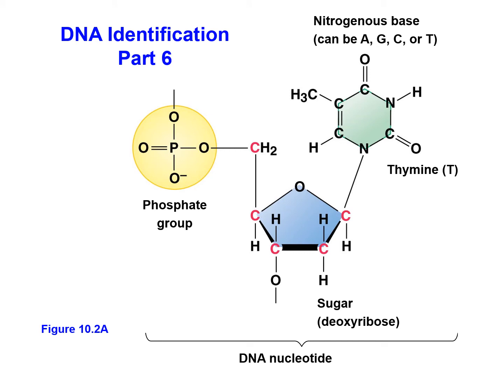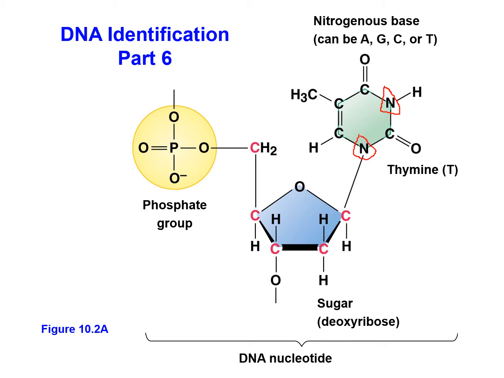So in this slide, we're going to put all of the parts of a nucleotide together to make the nucleotide. As you can see on the bottom here, this whole structure put together is a nucleotide. So here we start with our nitrogenous base. It could be any one of the four. It's only one of the four at a time. And again, I may not have pointed out that you know it's a nitrogenous base because there's nitrogen in it. And in this case, it's thymine or T.